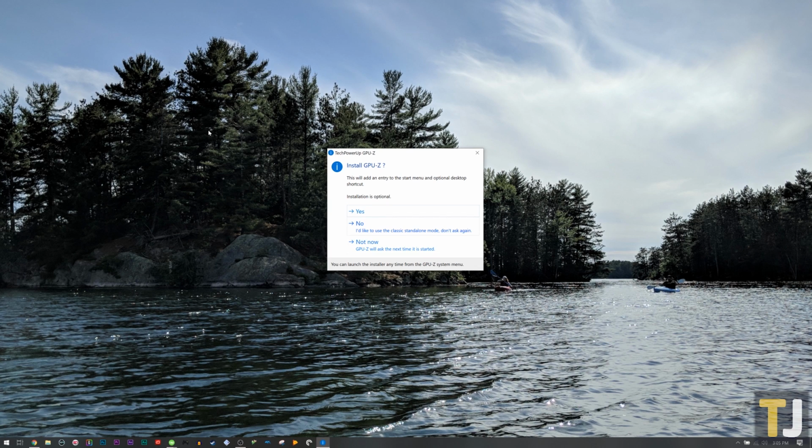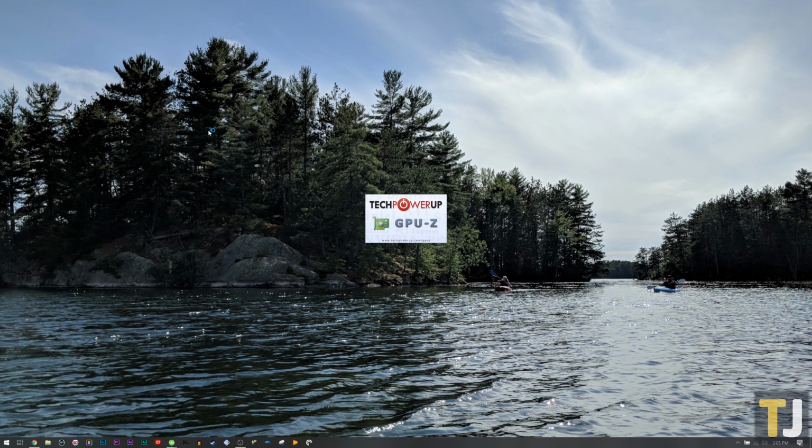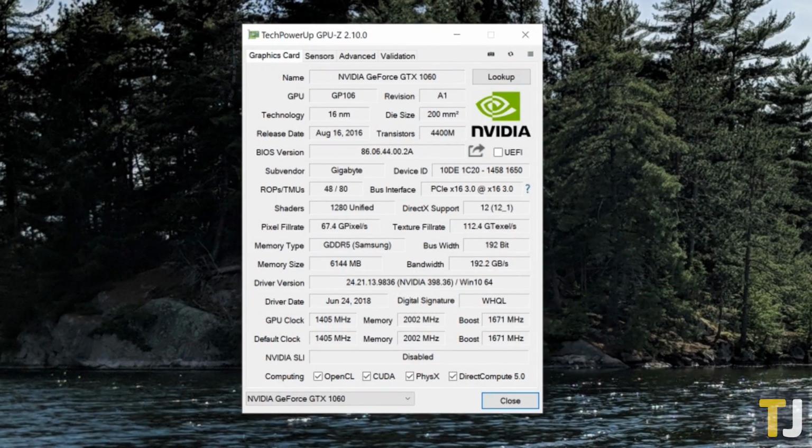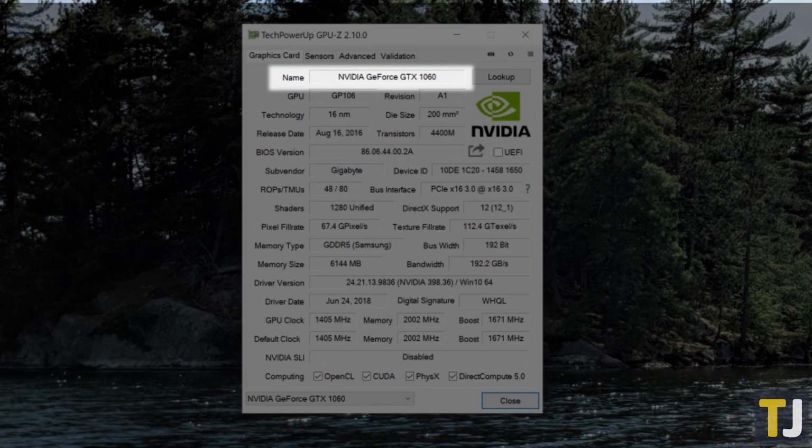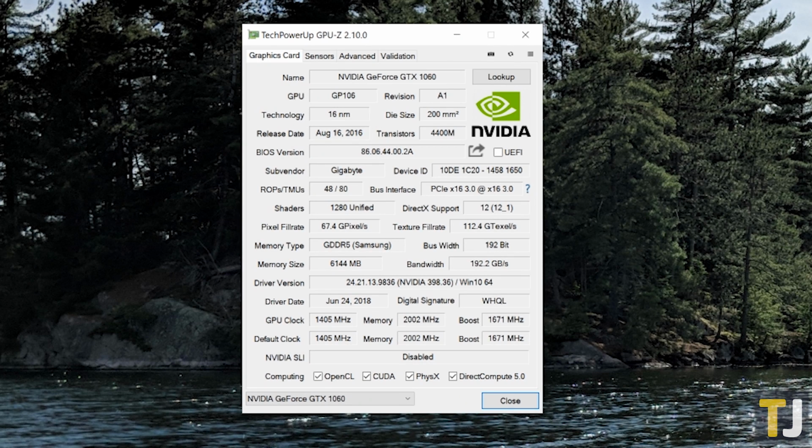With GPU-Z running on your computer, you'll gain some additional information on your graphics card. You can still see your model of graphics card, but you can also view the technology behind your graphics card, the memory type, the age of your card, and much more. This is not an essential tool, but if you're looking for as much info on your computer as possible, this is probably what you'll want.